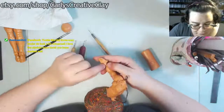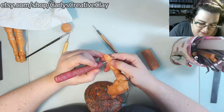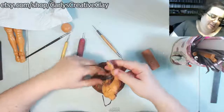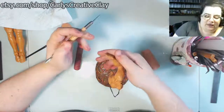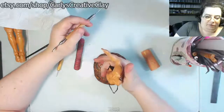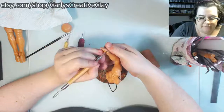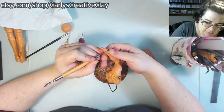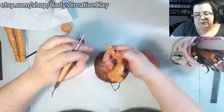Right. So, we've kind of got that indent looking right, I think. But I need to work on the thumb placement. And how I'm going to do that is I put it back up, so it's standing upright. Support around the back and underneath. And use the side of my needle tool just to come in and really get that dip down.